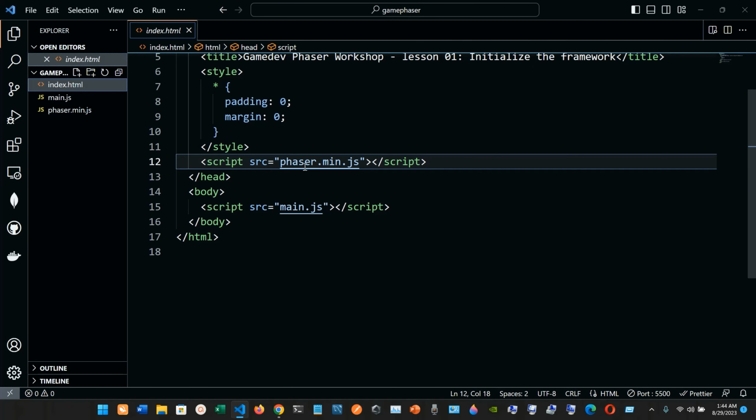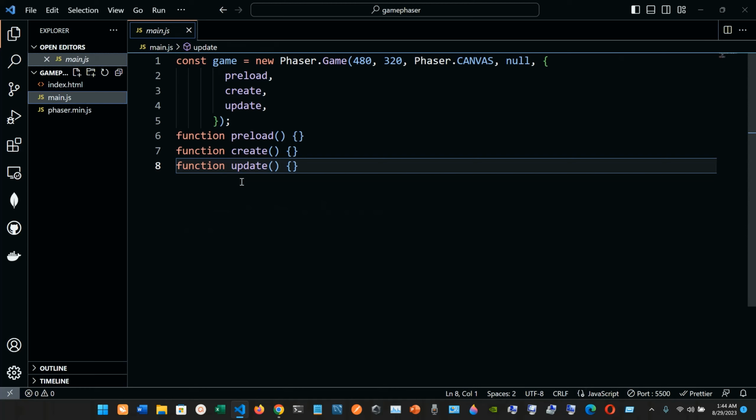We have this script set to phaser.min.js, and then we have another JavaScript file, main.js. And again, in this main.js file we only have this constant declaration named game, and we are setting it using the new keyword, and then using Phaser.Game, and then we're passing variables.